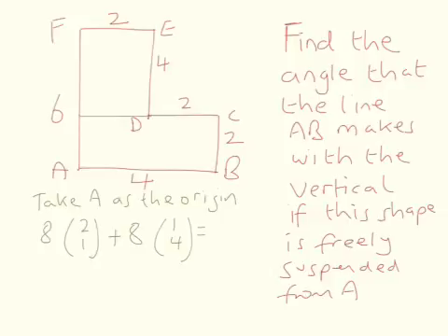And that's going to be equal to the total mass, 16 x bar y bar, where x bar y bar is the coordinates of the centre of mass. So x bar is going to be 16 plus 8, 24 divided by 16, that's 1.5, and y bar is going to be 8 plus 32, that's 40, 40 divided by 16 is 2.5. So the centre of mass is going to be 1.5 along and 2.5 up. So it's not quite 2 along, 1.5 along, 2.5 up, it's going to be about there. That seems about right.